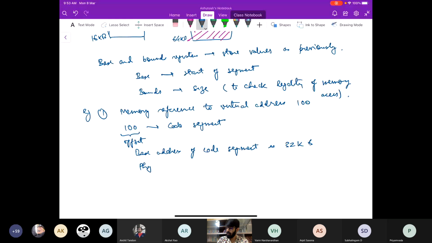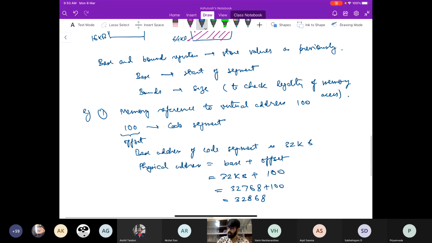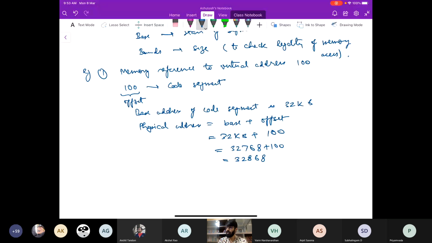So physical address is base plus offset: 32 KB plus 100 is equal to 32,768 plus 100. So this is going to be the physical address at which this is going to happen.